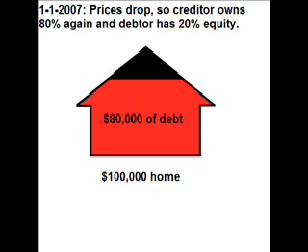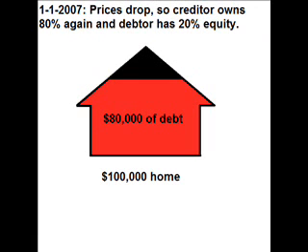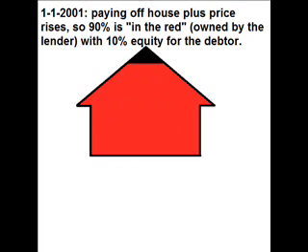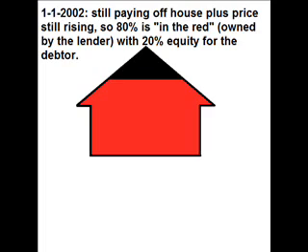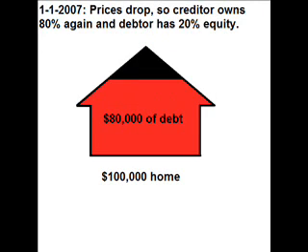Now they put down $1,000, and in 2000, now they've got $20,000 of equity. They put in a lot of money paying mortgages over the years. They've got 20% of the equity of the home. It's the same home. It started out 99% owned by the creditor, then went to 90% owned by the creditor, then 80% owned by the creditor, then 50% owned by the creditor. But then equity started to transfer back as the Federal Reserve deflationary equity transfer program, right? 30% of the equity is shifted back over to the creditor. Now it's 80%. It's 2007.